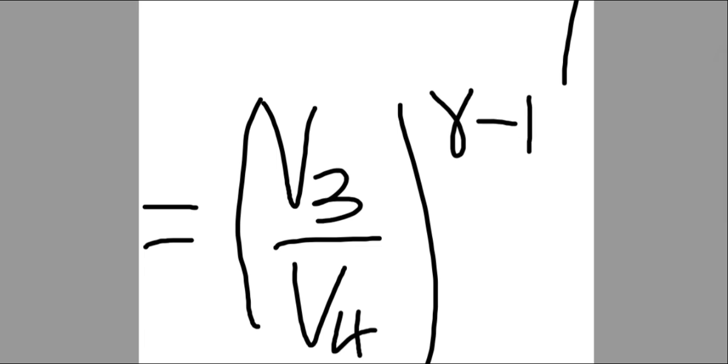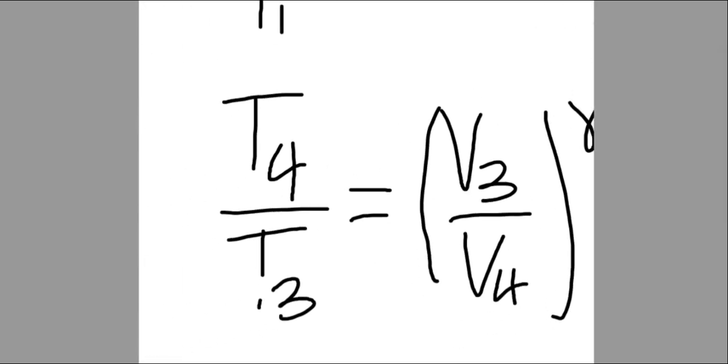And we all should know how we got this formula from our formula of T3 V3 raised to the power gamma minus 1 is equal to T4 V4 raised to the power gamma minus 1. So now our V4 over V3 is actually nothing but the opposite of our expansion ratio, but we cannot leave it here because we want to put this in the form of our compression ratio and our cutoff ratio.